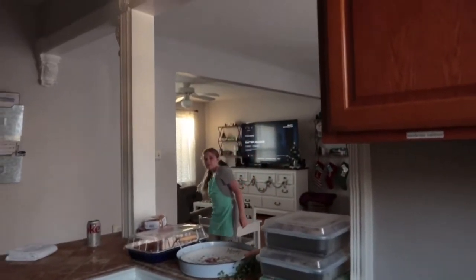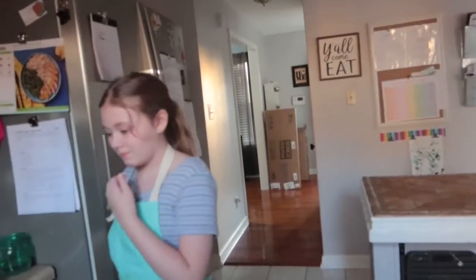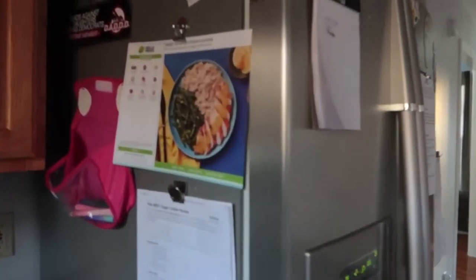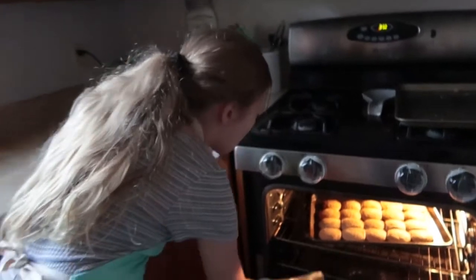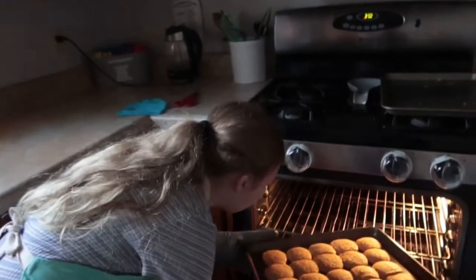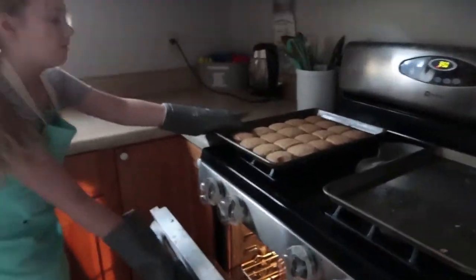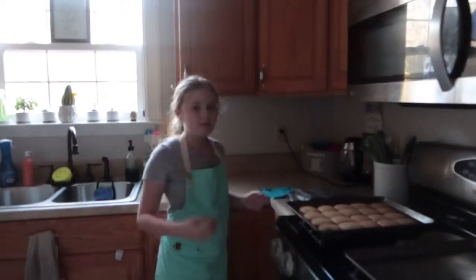And you know what the funny thing is, Savannah still wants to cook our HelloFresh meal tonight. And that's gonna be the sweetest honey Dijon chicken with lemony green beans and cheesy cauliflower rice. And we'll probably just make some regular rice to go with it too, because our kids aren't a huge fan of the cauliflower rice. But she has done freaking amazing. Look at this beautiful baker, my little mini.